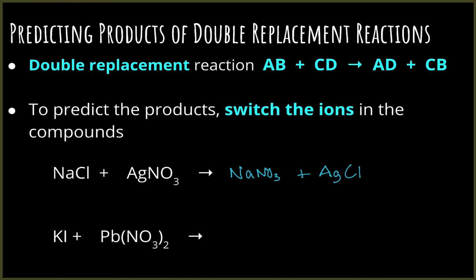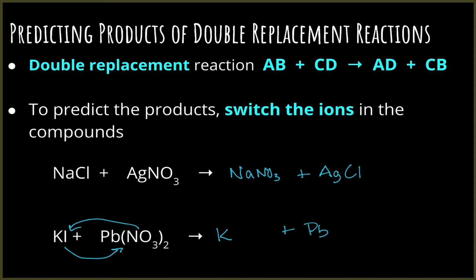So again, all they're doing is switching partners. The chlorine is going to combine with the silver, the nitrate goes to combine with the sodium. So like I said, if you leave those first substances first and then just switch whatever the second part is, that's the easiest way to approach these. So same thing on this bottom one. So I know potassium is going to go first in the first compound. Lead's going to go first in the second one. Then the iodine is going to combine with the lead. The nitrate is going to combine with the potassium.